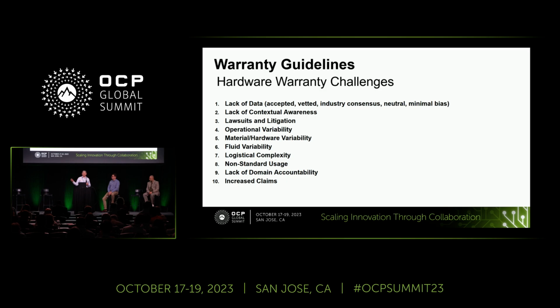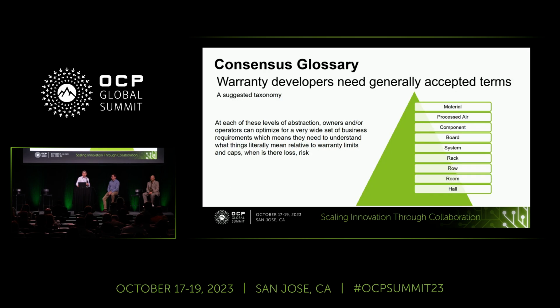And so we tried to tackle all those business issues and then reverse engineer those into how they would manifest in warranties. These challenges drove us to think about it, and the number one thing that came up right away was we do not have generally accepted terms. This is when I went straight back to Rolf and everybody else and said, we've got to come up with a working model for a table of terminology and start to evangelize that and get the feedback in of all the possible things that are out there.